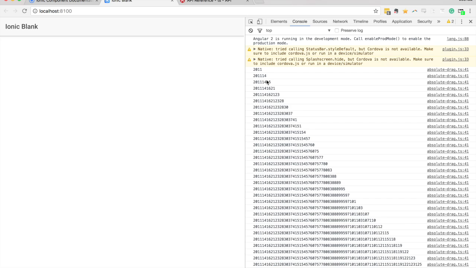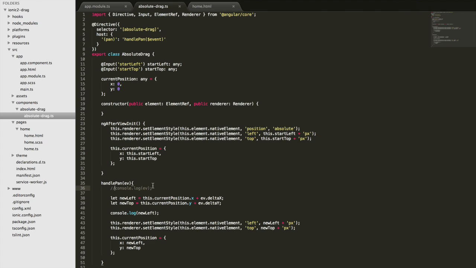Say that's 20 and 11, and then it's like plus 14, so it adds 14 to the end, then it adds 16 to the end of that, then 21 to 23, and so on. So we get this quite beautiful looking little cascade of numbers growing. It is definitely not what we want to do. So what I might do is just add in a parseInt to turn it into an integer. We'll see if that sorts that problem.